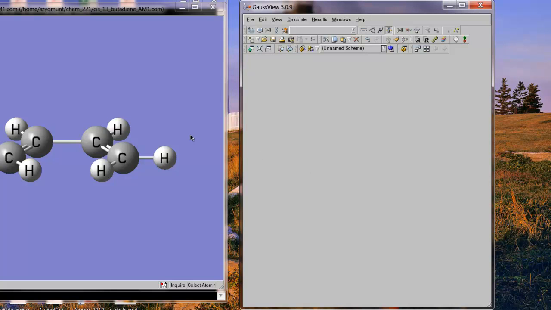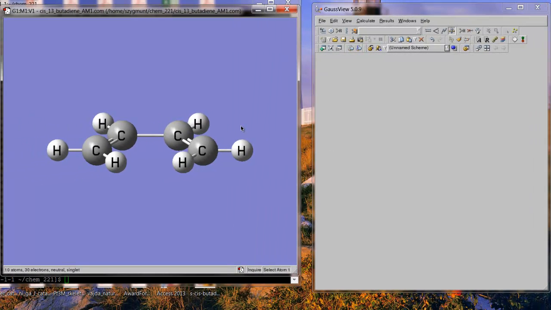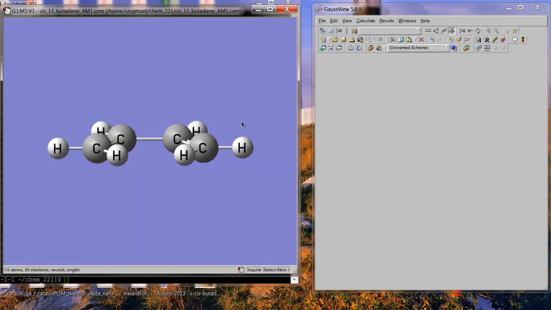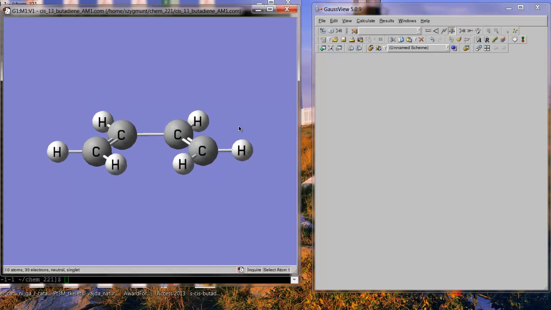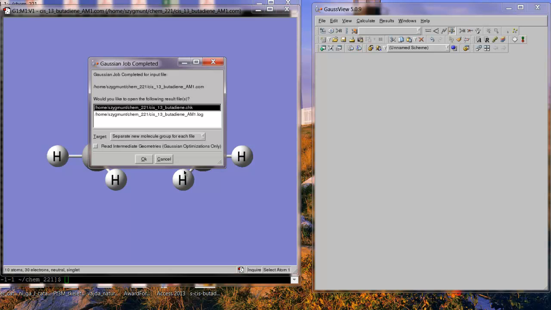In the case of this cis conformer, you might have noticed, looking at it, that although planar molecules exist in a lot of cases in nature, it's a little unusual to look at this one and see these two hydrogens here so close together, because we know that those hydrogens are going to have a partial positive charge, and you might think that there should be some repulsion there.